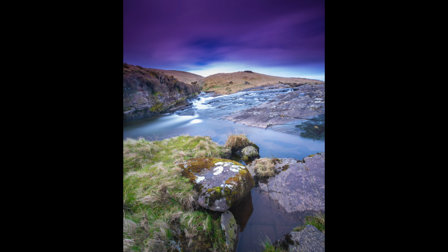I also managed to get out, which is why my X-T3 is in manual focus mode, and take some close-up images of a couple of frozen flowers in the garden. I'm not going to show those today because it's inspired a video that I want to make about macro photography with my X-T3, Fuji 35mm and some cheapo JJC extension tube. So look out for that in about 2 weeks' time, I would say.